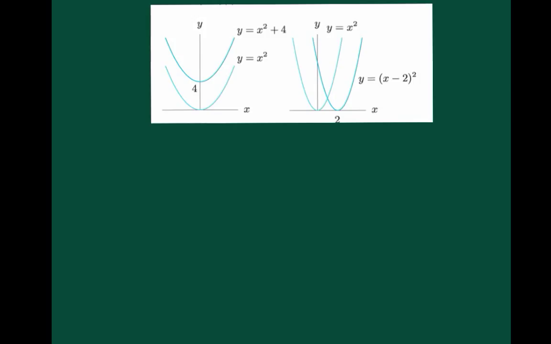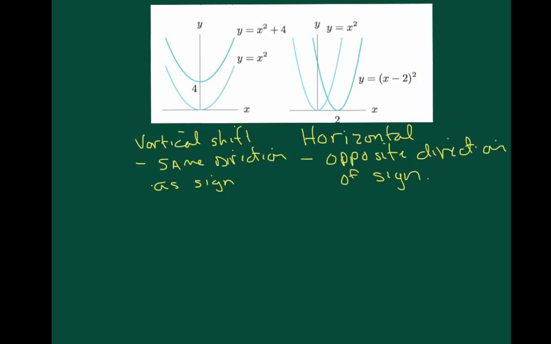Now, that is not the case when we talk about a vertical shift. So for horizontal shift, it goes in the opposite direction. This is because you are adding or subtracting your constant to the function after the function has acted upon the input. So for instance, let's take a look at our function here. We had y equals x squared, but then if we add 4 to it, we are going to shift our function value, x squared, we're going to add 4 to it.